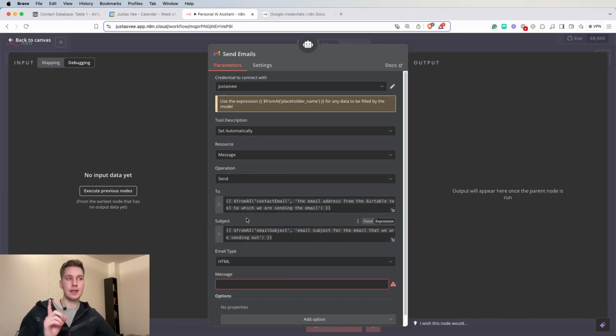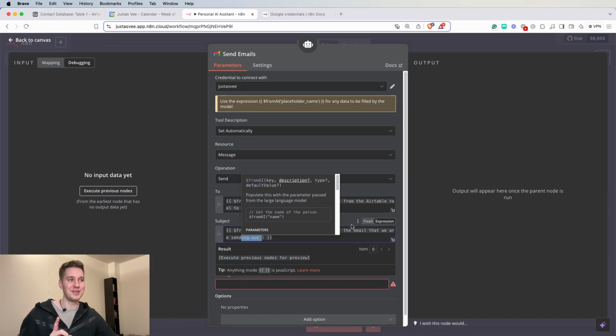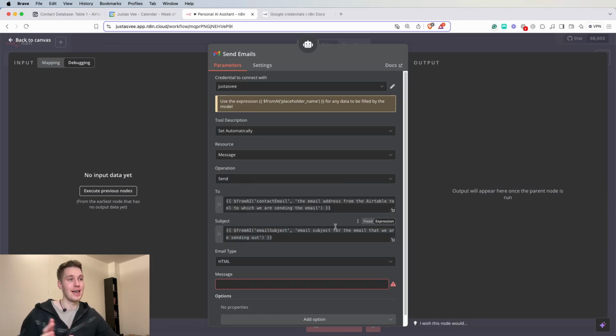And I know that this can seem kind of redundant, that you're defining the same thing, but I just noticed that the more information you give in these descriptions and in the tools, the better it performs.